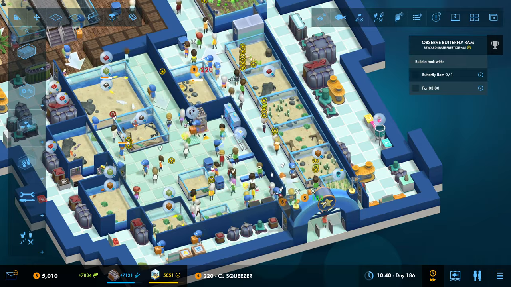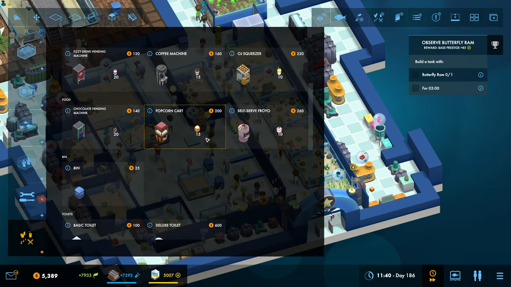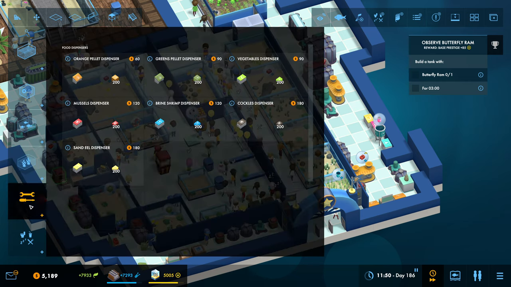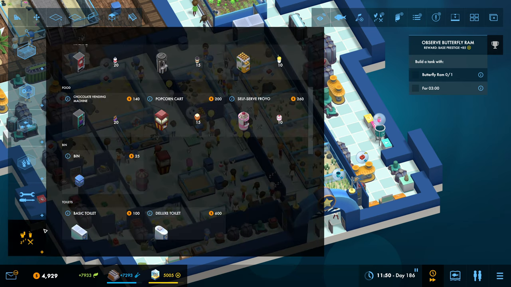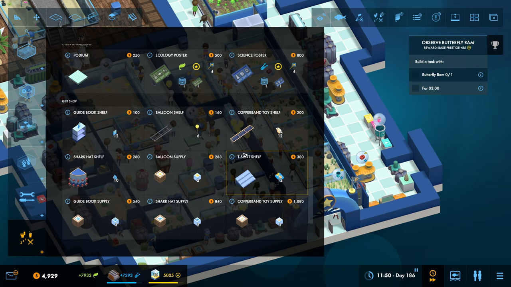Yeah, sure. Throw an OJ machine in there. Excellent. I really don't put down the amenities as often as I should. So, let's put a few more down, shall we? Self-serve froyo. The less said about that, the better, I think.